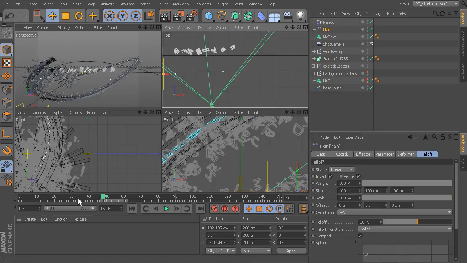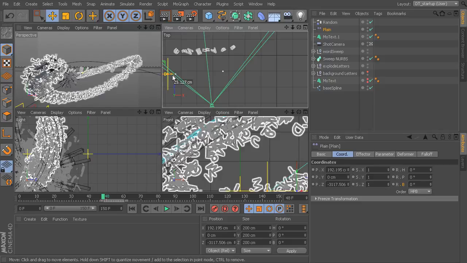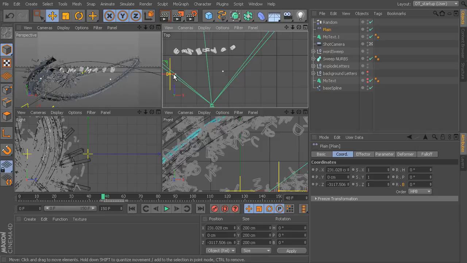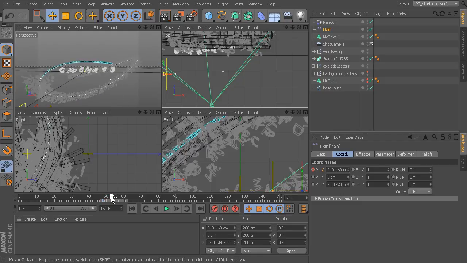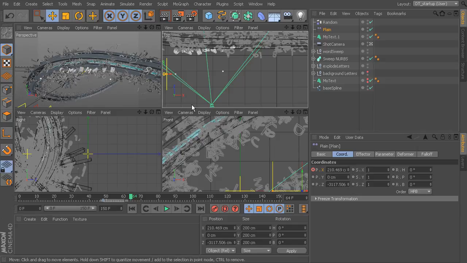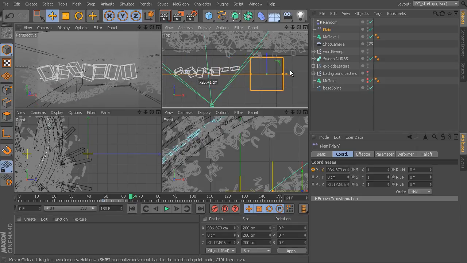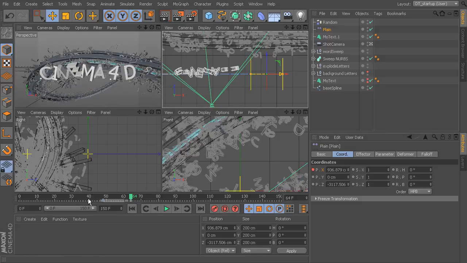So right here, with the plane effector selected, you can see that the movement is in the X. So I'm going to go ahead and key the X position here. And then as the text flies by, we'll give it a little bit more space, but I want it to come and transition those letters up to the front. So we'll key that.